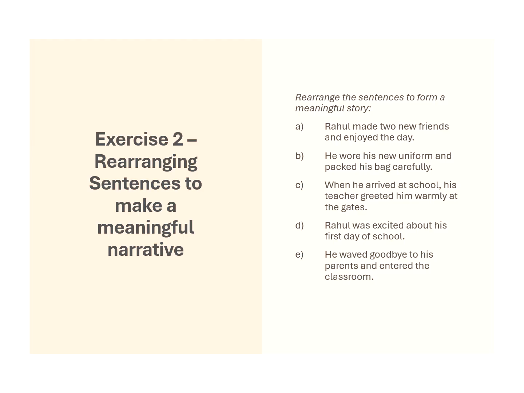Here is the correct sequence. Rahul was excited about his first day of school. He wore his new uniform and packed his bag carefully. When he arrived at school, his teacher greeted him warmly at the gates. He waved goodbye to his parents and entered the classroom. Rahul made two new friends and enjoyed the day. This sequence shows his feelings, preparation, arrival, and conclusion in a logical order.